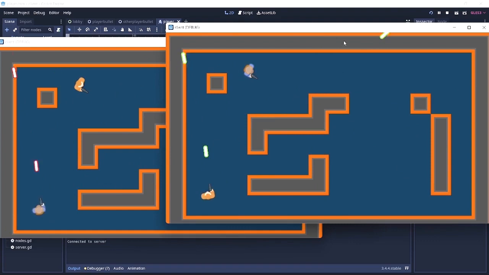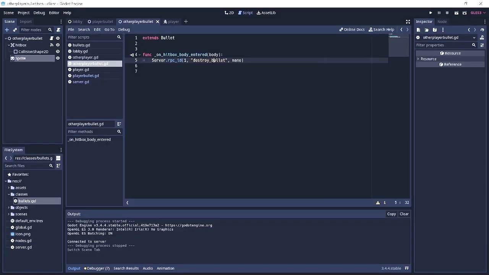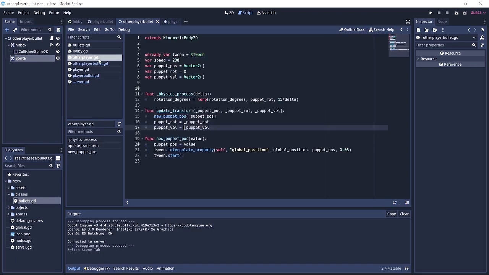But as you can see, it's not destroying when it hits a wall or something, or even when it hits the player. So that's because we have not created the destroy bullets function on the server. So that's what we're going to go do now. So actually, we have told the server to delete bullets at many points in time, or shall I say different points in time.